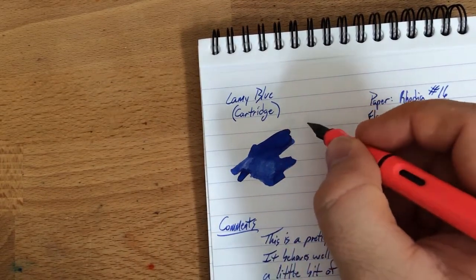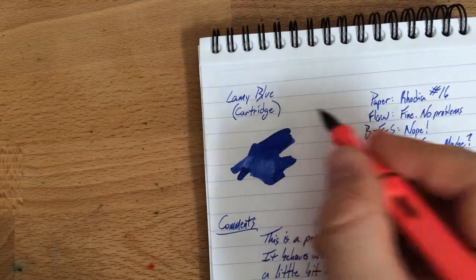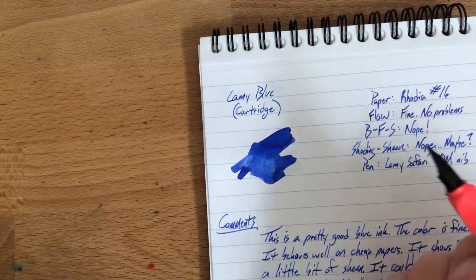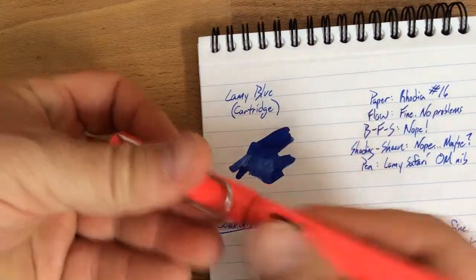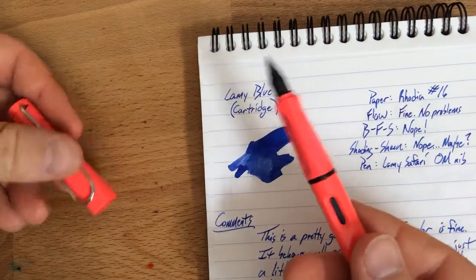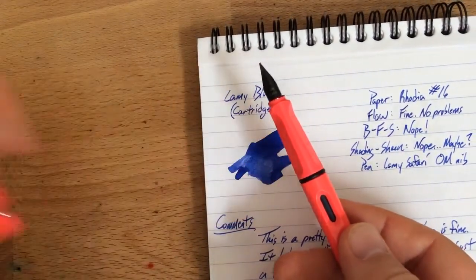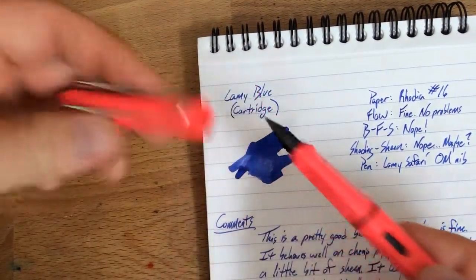...or if you just want to have a bit of an interesting nib, it does give you kind of like a... no, it's not sideways, but you get a little bit of a stub action from that. Anyway, all right, that's enough about the pen. Although this coral Safari looks really good with the band here and the black nib and then the black ink window, which is cool.